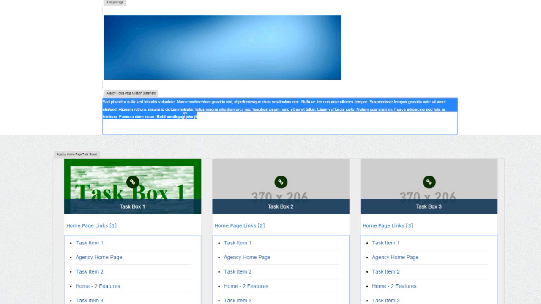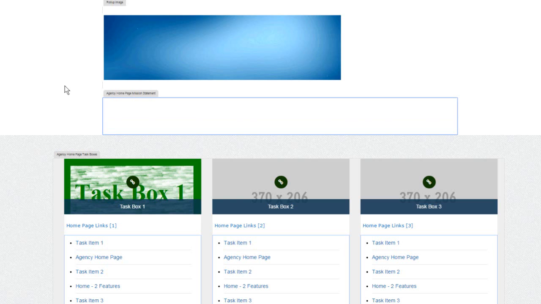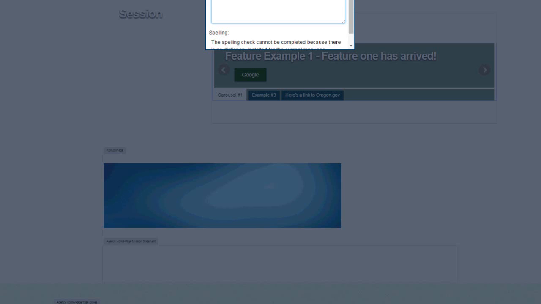All you have to do is select all that's in there and cut it. We'll check the page in and see what that does.